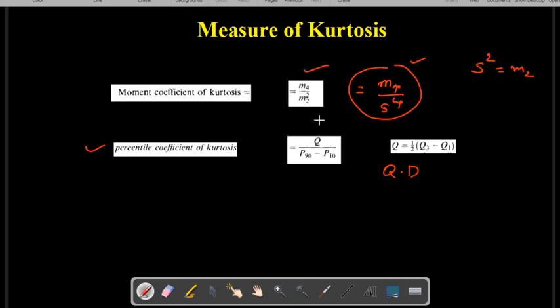If the formula is wrong, you will not get any mark. You will get 0 marks for the problem. So be careful with formulas. Try by yourself. Try all the coefficients of skewness and kurtosis with an already done data set, already calculated data set. Use that previously calculated data to find all this.